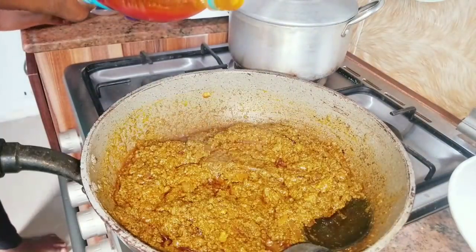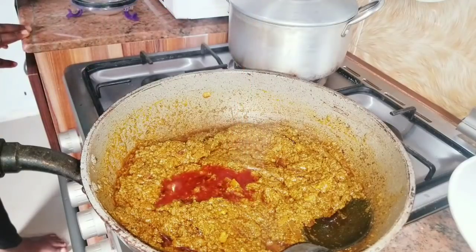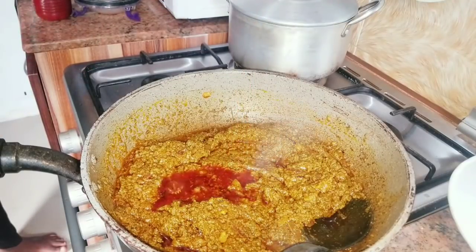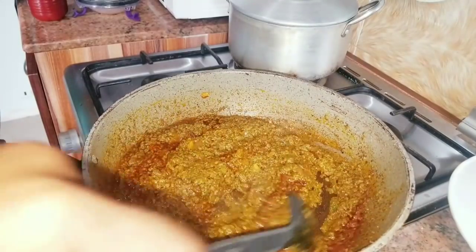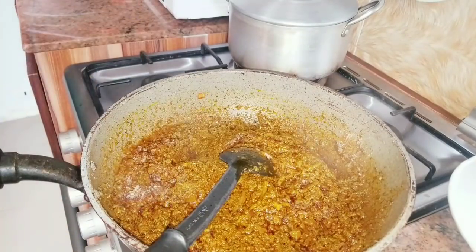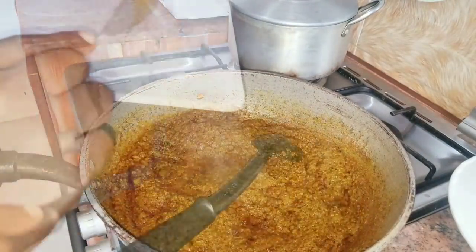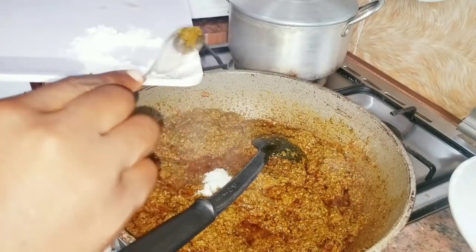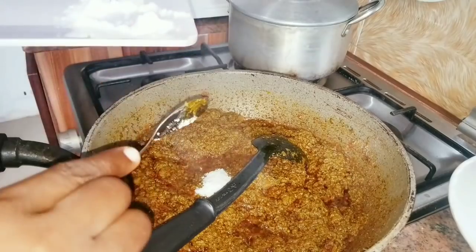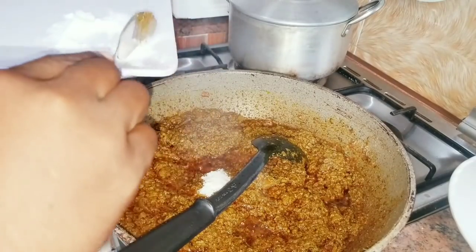I'm also going to go ahead and add a little more oil because I love oil in my sauce, then stir all of them together. You can also add Maggi if you want, but I'm okay with the ogilibu. I'm going to add the quantity of salt I need for this sauce. Mind you, remember that the opaka — the oba — is naturally salty already, so be careful with the level of salt you add.